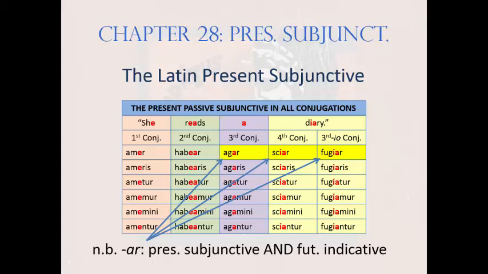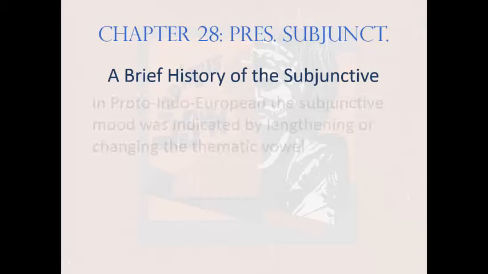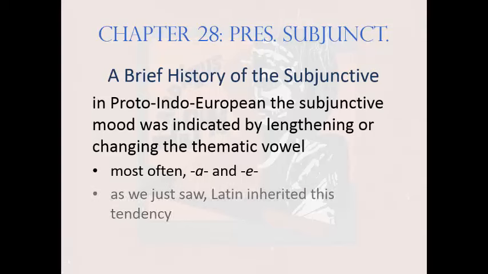What's going on here? Ding dong! It's linguistics time again! Skip ahead if you're not interested, but for the nerds in the audience, I'll try to make a little more sense of all this subjunctificational nonsense. Proto-Indo-European, the mother tongue of Latin and many other languages, indicated the subjunctive mood by lengthening the vowel or changing it so it was more colorful, so you noticed it. Amas. Amaze. Big, juicy sounding a's and e's seem to have been the Indo-Europeans' preference, and Latin as an Indo-European product carried on this tradition.